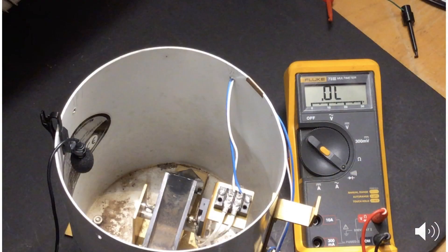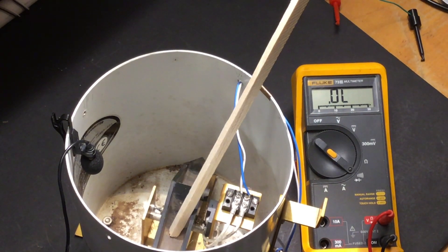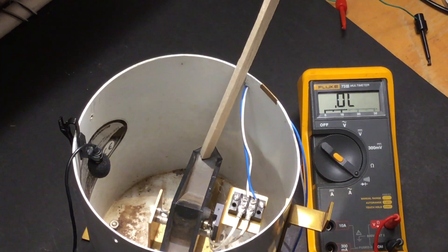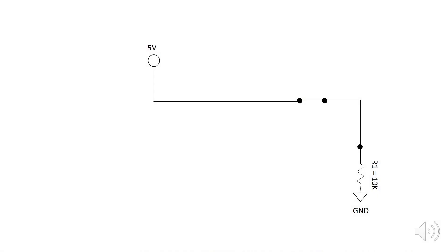Let's hook up our gauge to our multimeter in continuity mode and do the same experiment — this time, listen for continuity as I'm pivoting the bucket. We now understand that there's a reed switch that closes when exposed to a magnet or when the bucket assembly pivots, and the state of the circuit can be evaluated by an input pin on our Arduino.